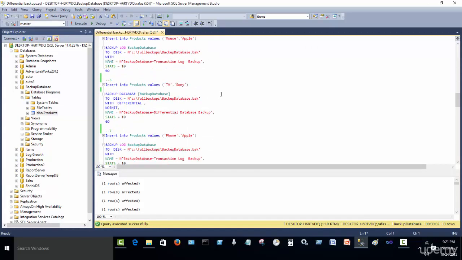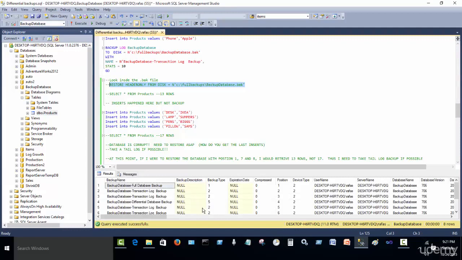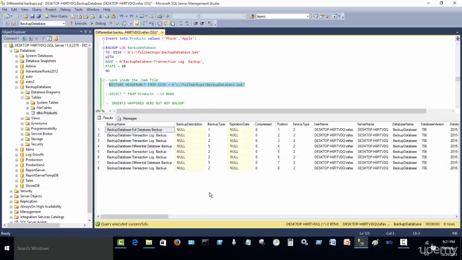Now let's look inside the backup file that we took. If I use this command, which I've provided for you, you'll notice that I have 8 rows. If I were to restore the database backup, and you know how to do this, I would choose position number 1, which is the full database backup.